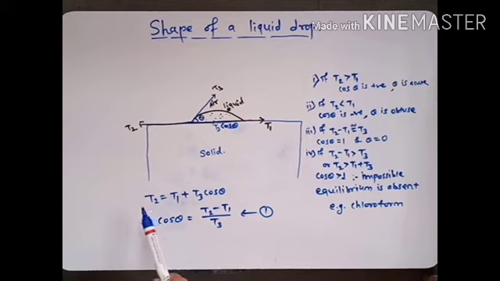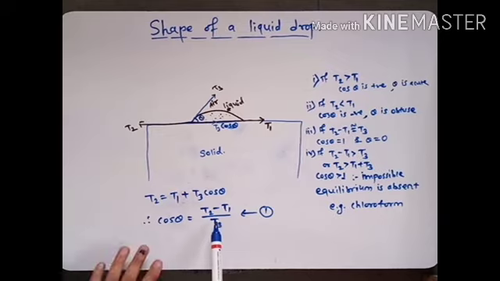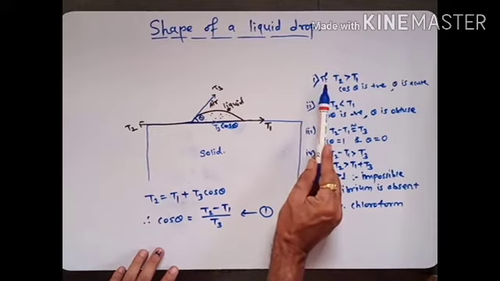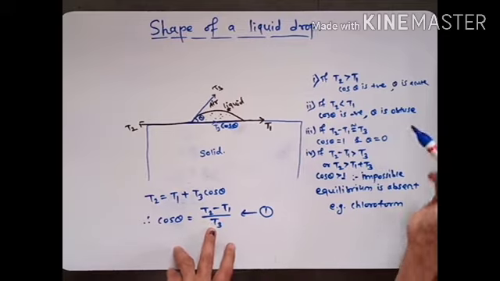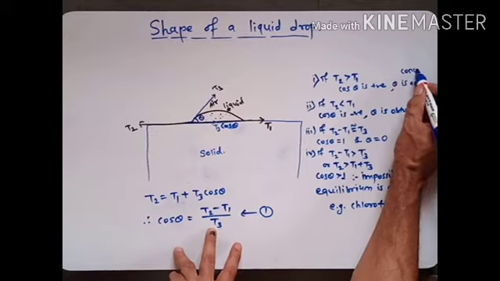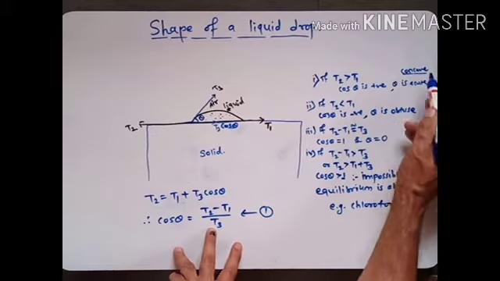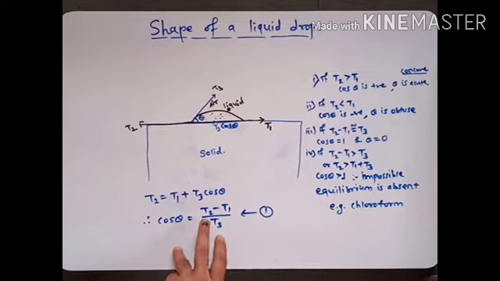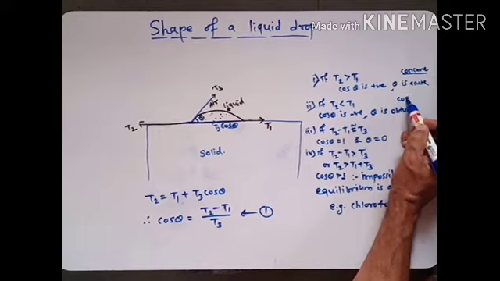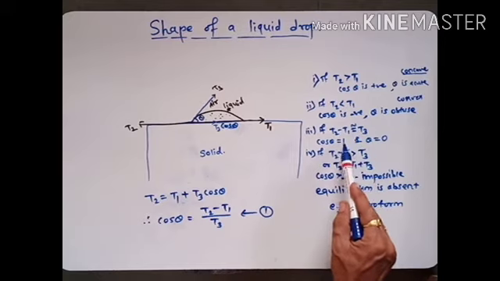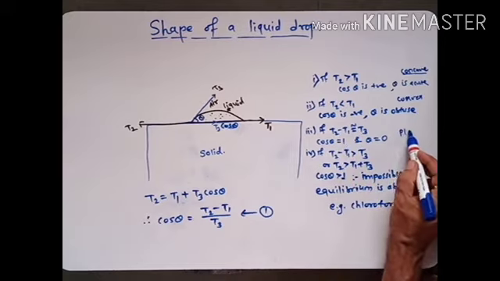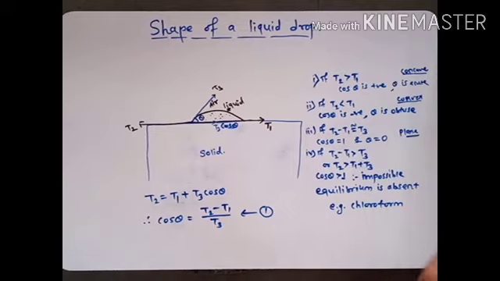Again, I will explain. You see here, T2 is equal to T1 plus T3 cos theta. Cos theta is equal to (T2 minus T1) upon T3. No doubt here. Now, suppose we have the first case, T2 greater than T1: cos theta is positive, theta is acute, that means a concave surface. Second case, if T2 is less than T1, cos theta is negative, theta is obtuse, a convex surface. If T2 minus T1 is nearly equal to T3, cos theta is equal to 1 and theta is equal to 0, a plane surface, which we consider for distilled water.